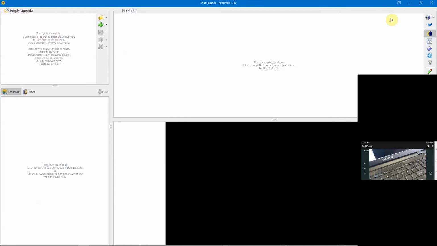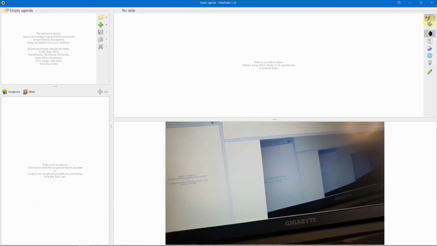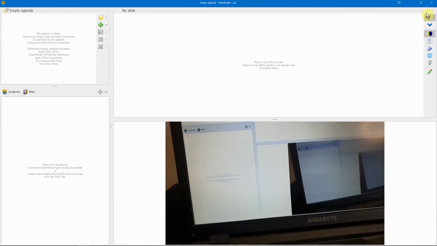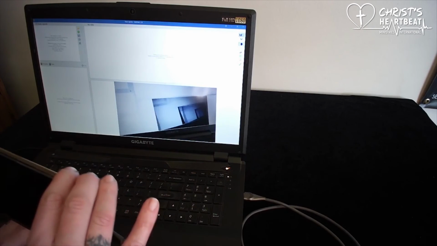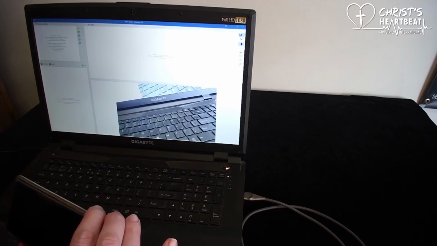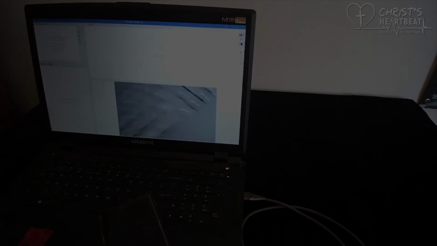And if we go back to VideoSOM, we just make sure that the right camera is selected again. We turn it on, and there you can see we've got a much higher quality video camera going on there, and it's perfectly filling out the entire space of that, which is the 16:9 aspect ratio. So there you have it.